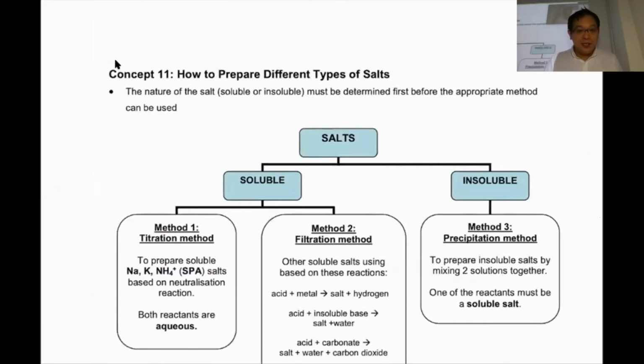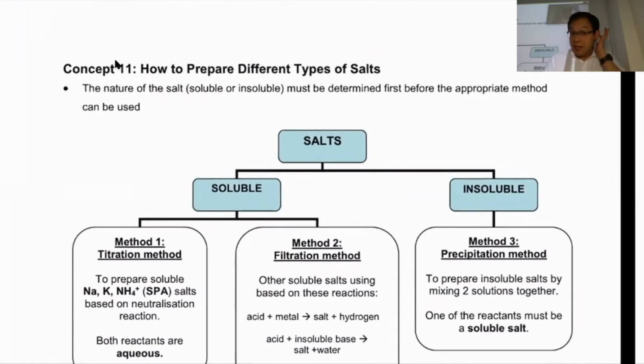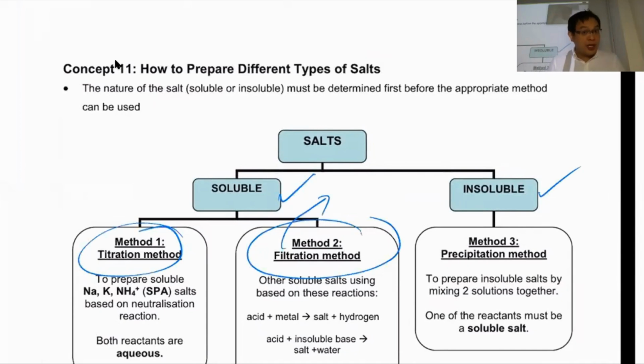Preparation of salt. This is the final part actually. The preparation of salt is classified into two different categories: one is soluble, one is insoluble. Now let's talk about these three different techniques first. For the soluble salt, we use titration or filtration. These days they don't really call it filtration anymore. They call it the add in excess method.